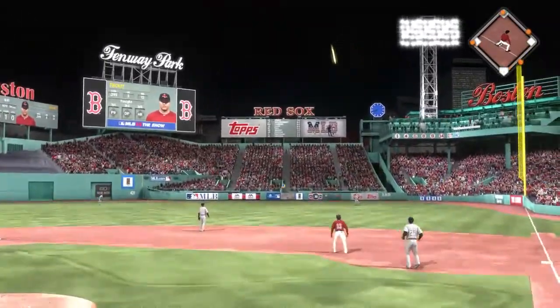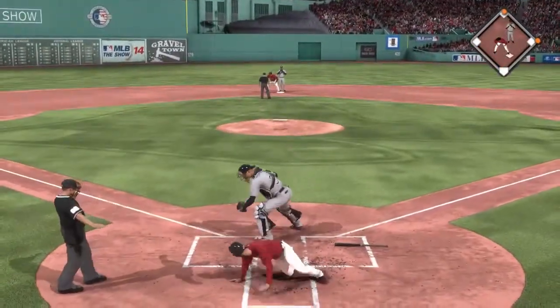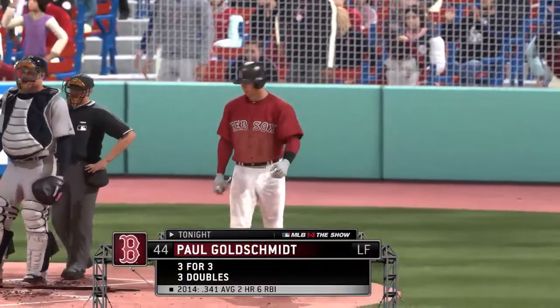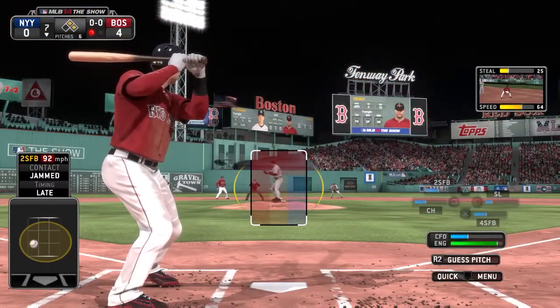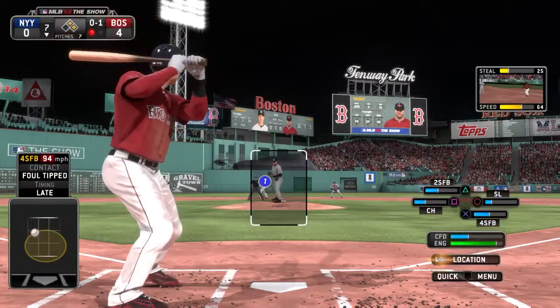Late on the fastball there as this one skied out towards straightaway right. Catch is made here in right, and here comes the runner from third. And the run will cross on the sac fly and make it a 4-0 game. Paul Goldschmidt will stand in, and I've got to think these add-on runs here will really make it difficult to come back from. And that's how they've done it all game long. They haven't really had a big inning yet, just a lot of ones and twos, but those will add up.